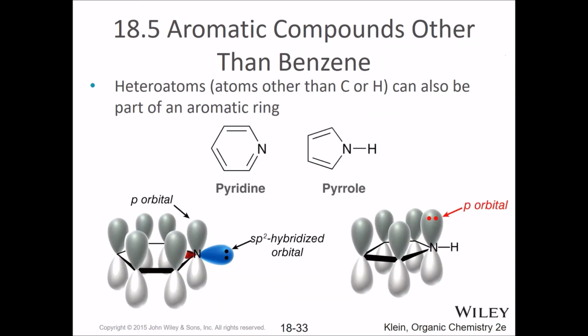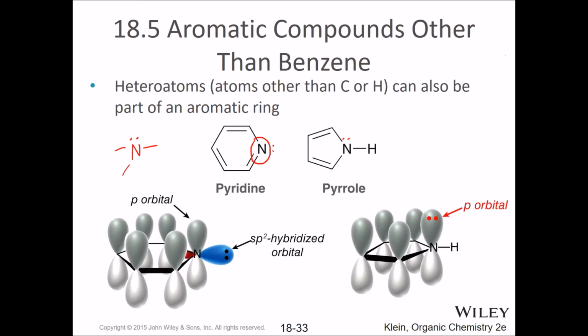Okay, now let's consider rings that have heteroatoms in them, and this heteroatom that we're interested in right now is nitrogen. If you have nitrogen, you know nitrogen has a tendency, if it has no formal charge, to take 3 bonds and a lone pair of electrons, right? So, do you see a lone pair of electrons here? You see a lone pair of electrons here. All right. So, how many pi electrons in this system?